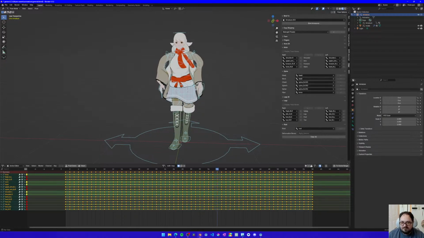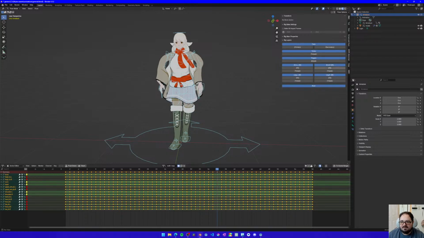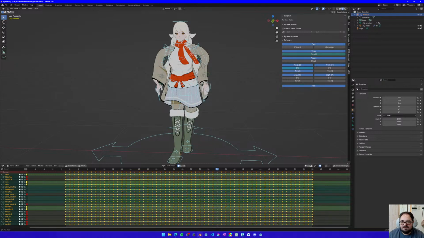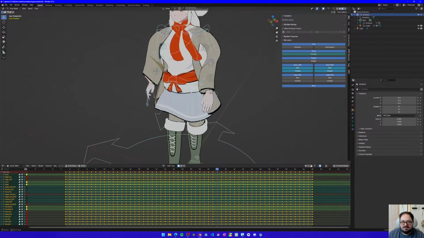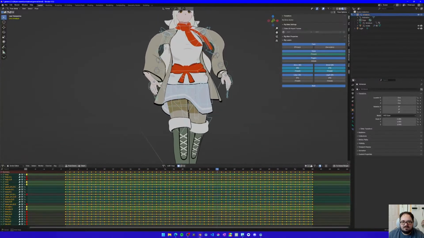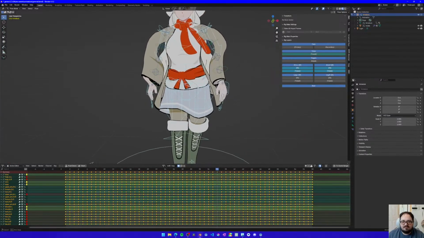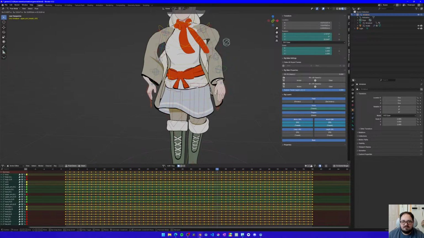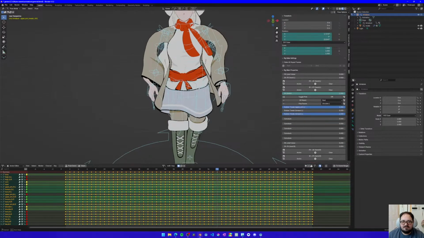I think I might know what's happening here. These tweak bones on the arms. No, it's not those.